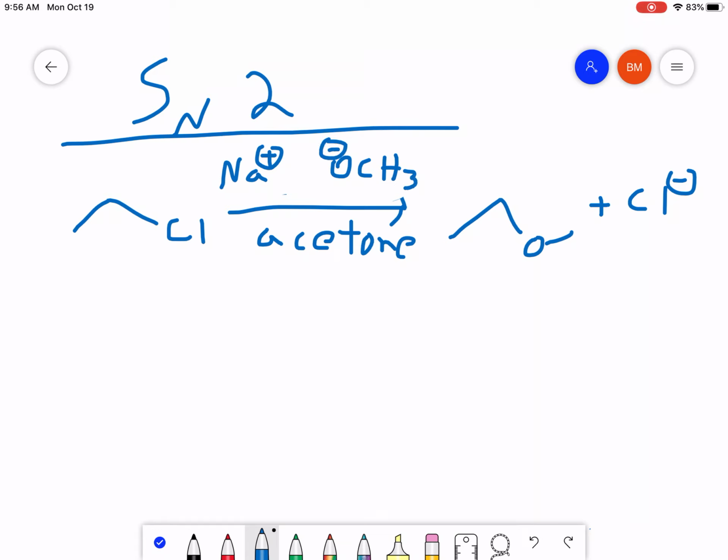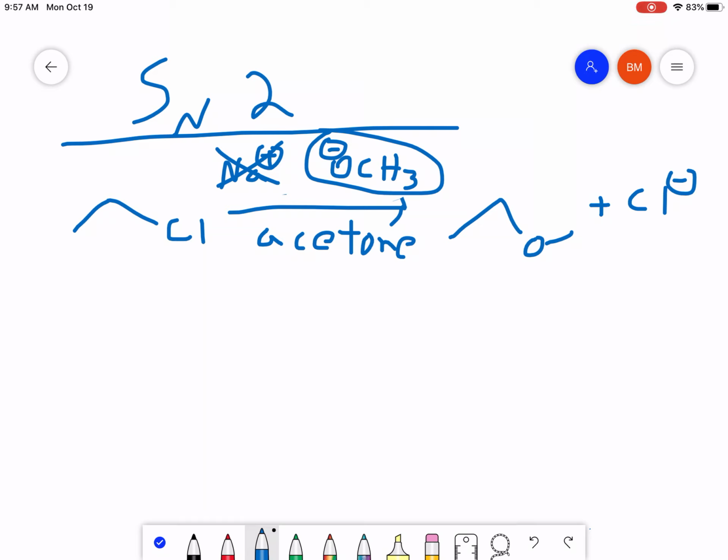And the sodium, we care nothing about. Sodium, or Na plus, or potassium, which is K plus, plays no bearing at all in the reaction mechanism. It does not appear in the products. You can just forget about it altogether. So please don't write a product that has sodium in it or something like that. The important part of this is going to be the anion, the OCH3 minus, because that is going to be your nucleophile, right? Nucleophile, nucleus loving, it makes sense that we would be looking at the negative species.